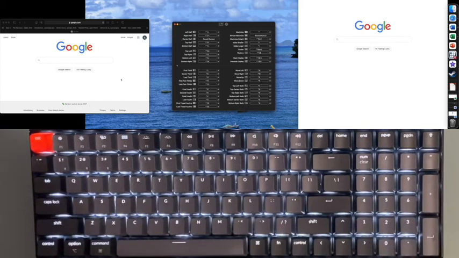Sorry for this video not being too smooth at certain points, but that walks through all the different features that are built into the Rectangle app. It's completely free, so it's something you can download online. I haven't run into any issues so far with it. One thing is sometimes if you restart the computer, you just have to open the app, but I have it set up to open when the computer starts, so it's functioning at that time.